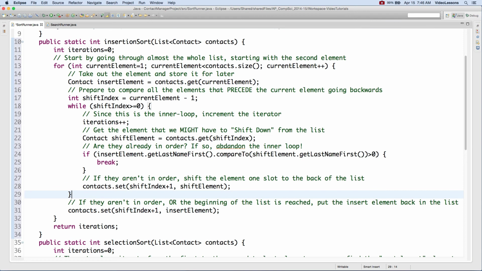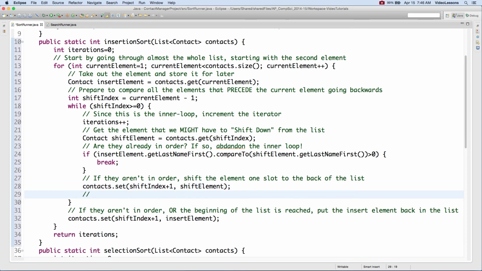Okay, and let's see. Our next step is, oh, I left out one important step here. Sorry. The last thing we need to do is we need to decrement the shift index moving towards the front of the list.